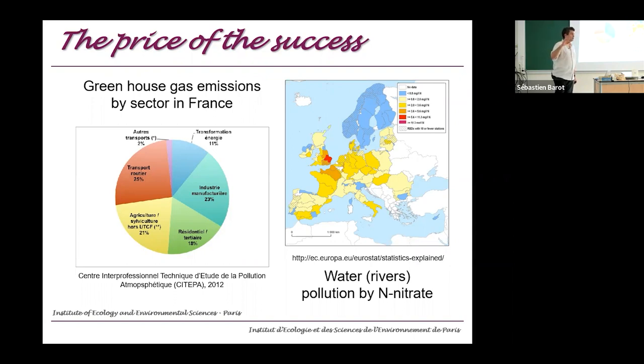You might know that in soils you have what we call soil organic matter. This is the remains of the dead leaves and dead roots that are slowly decomposed. And in soils, as organic matter, you have more carbon than in the trees, forests, roots, whatever, and in the atmosphere. So you have a huge stock of carbon within the soil. And so each time you release a little bit of carbon from the soils, you increase global warming. And each time you put a little bit more carbon within the soils, you mitigate global warming.